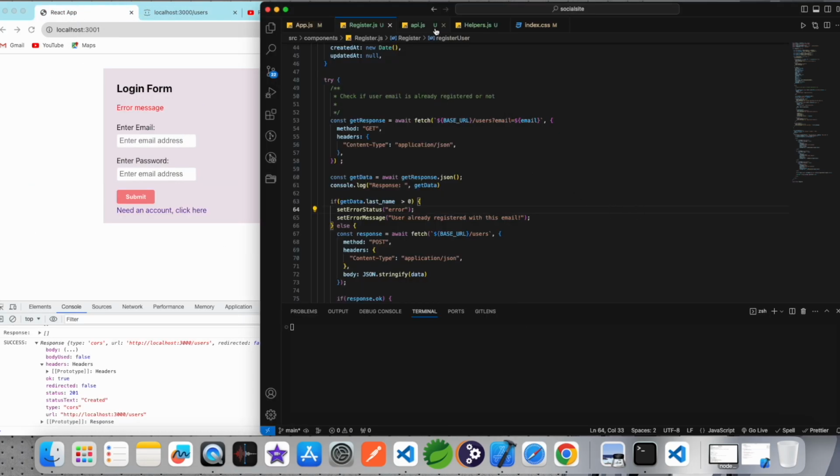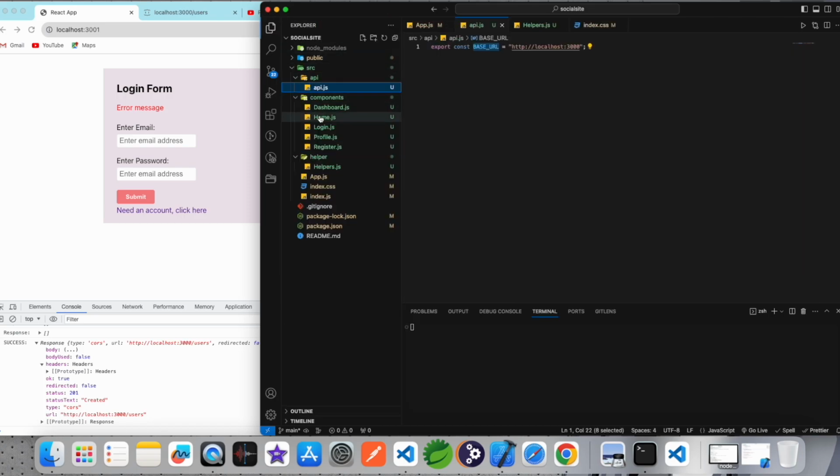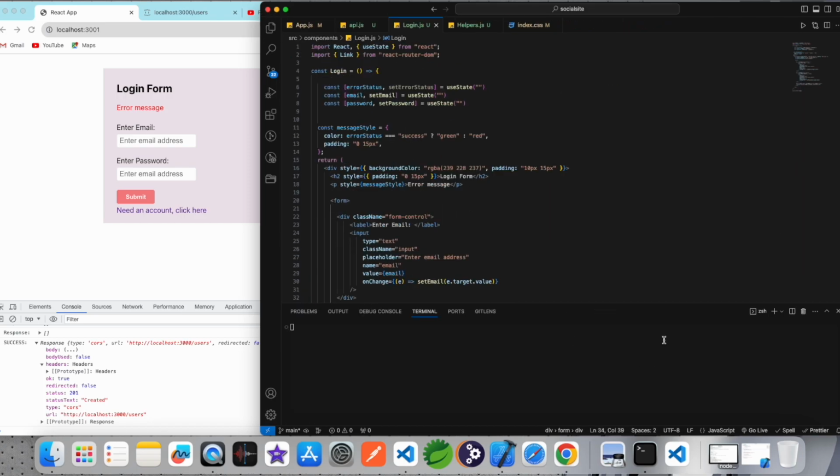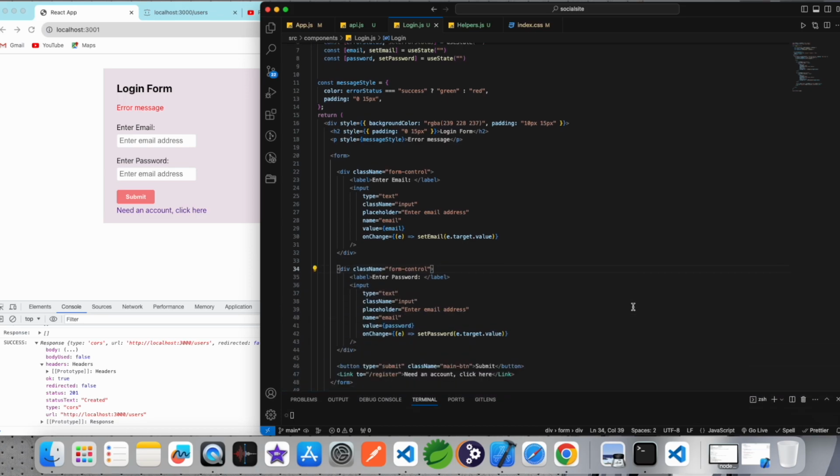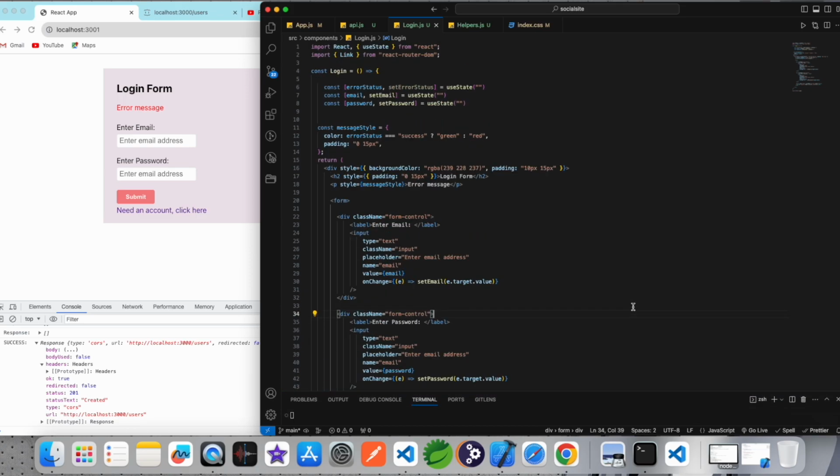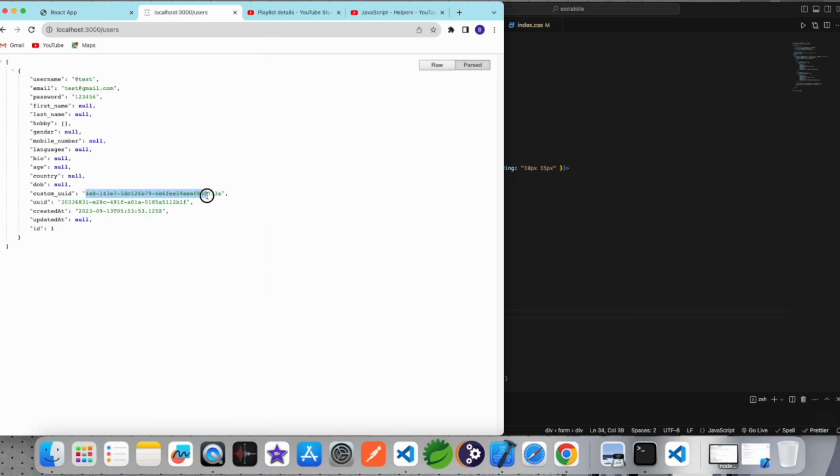Now for login. Okay, this is a custom generated UI and this is the UID for generating in React.